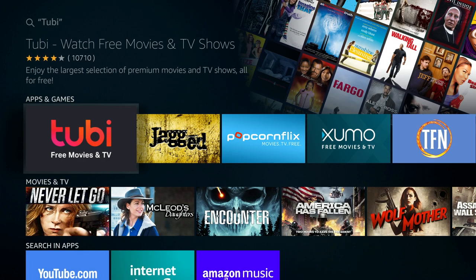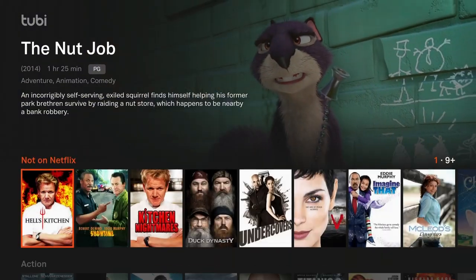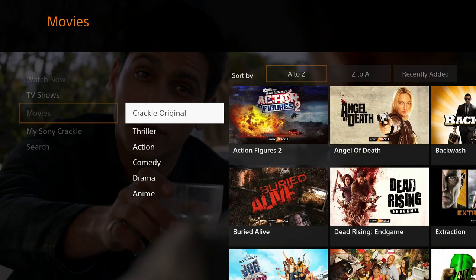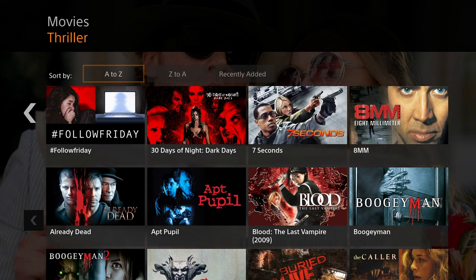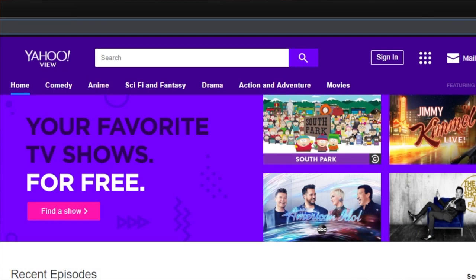There are a few other totally free apps you can download right from your app store. One of them is called Tubi TV — you can get it on the Fire Stick by searching T-U-B-I. It's pretty much like an on-demand service, a free version of Netflix, with a bunch of movies and shows to choose from. There's also Sony Crackle, which is totally free and also has a bunch of movies and shows. Go download those — they'll be a big help when you're looking for something to watch.